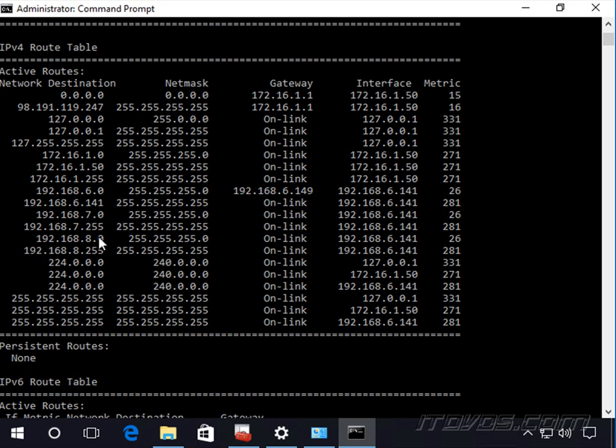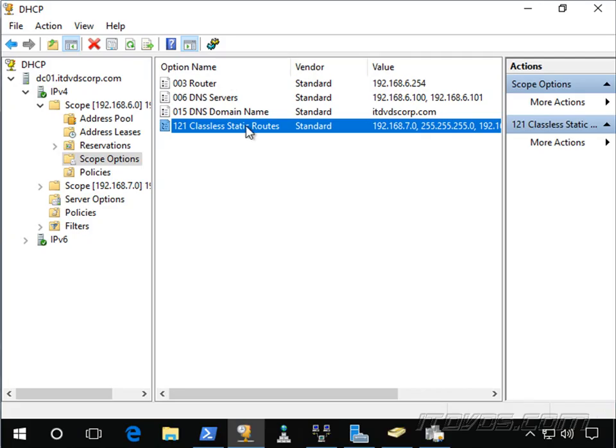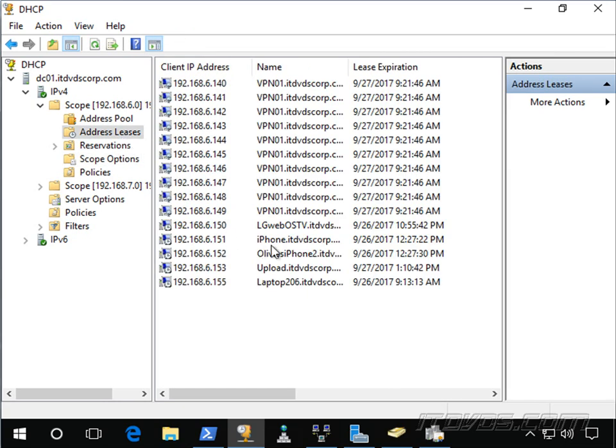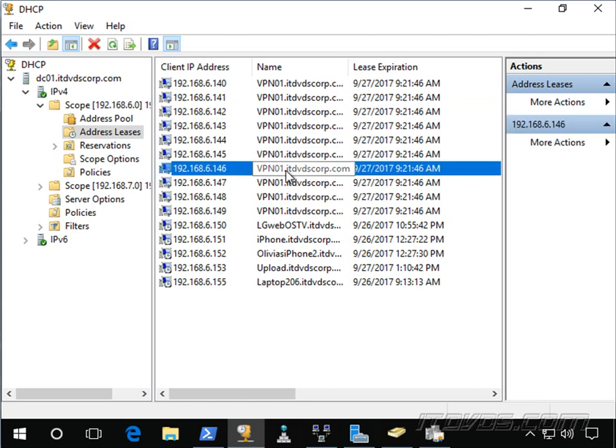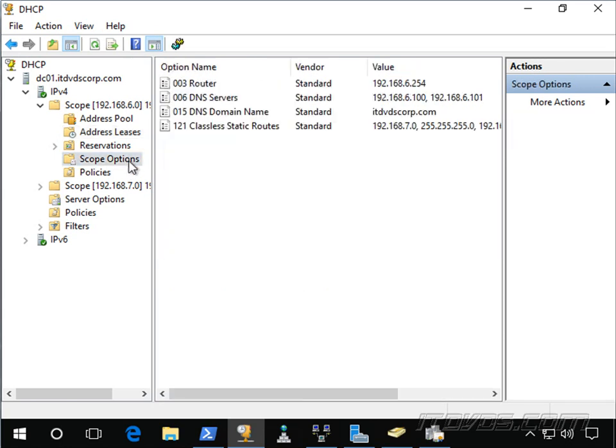If we've just added the option 121 to our DHCP server, like this here on my DHCP server, then there's a good chance we might have to restart or even reboot our VPN server. Because if we look at our address leases, what happens is the VPN server here actually goes out and grabs a bunch of leases. So it doesn't get those new options potentially if we had configured it.